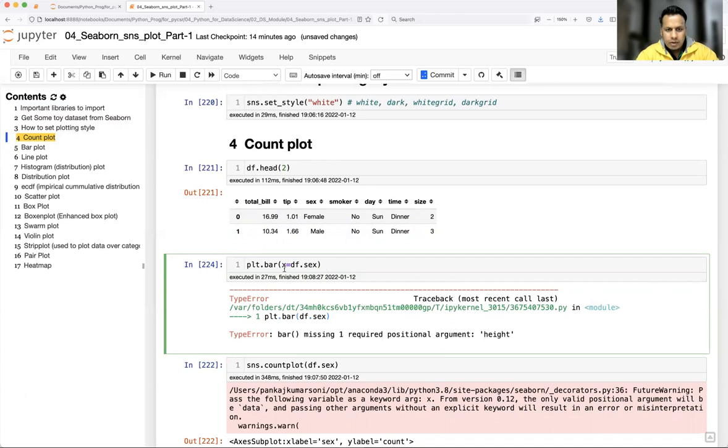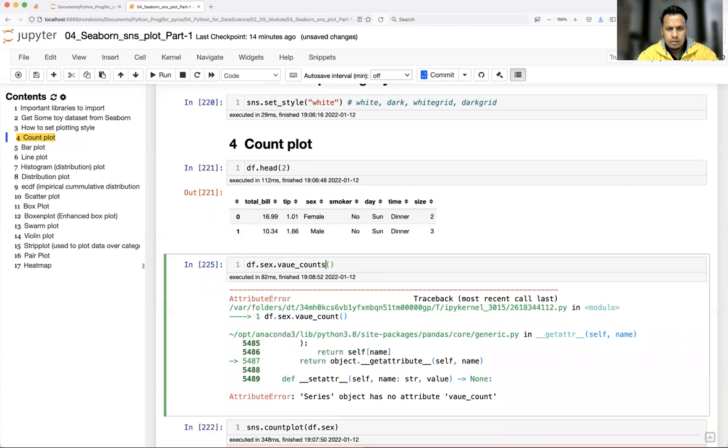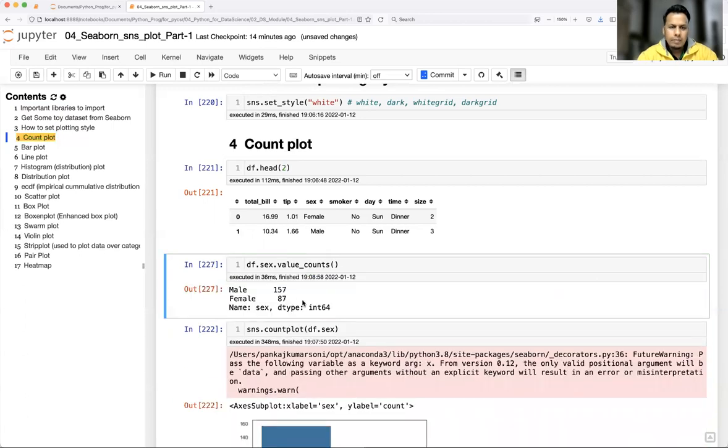Okay, this is not the count, right? So what we can have here, df dot, okay, so this is the way you can get total count, and you can just do the plotting using pandas default plot.